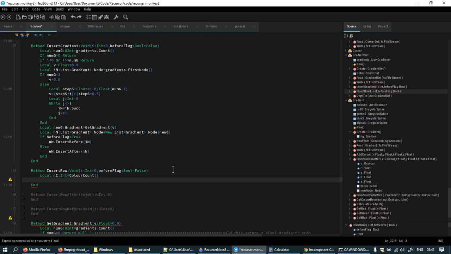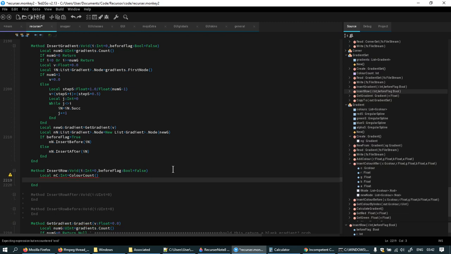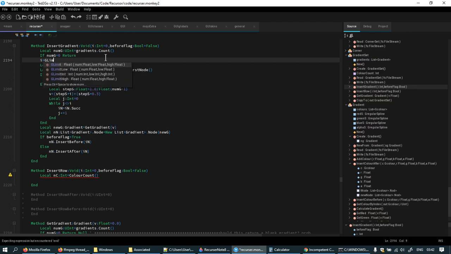So, what is it I'm trying to do here? Something similar to this. Actually, here I will just do this little thing as well while I remember. I will say i equals g limit int i, comma 0, comma numg minus 1.